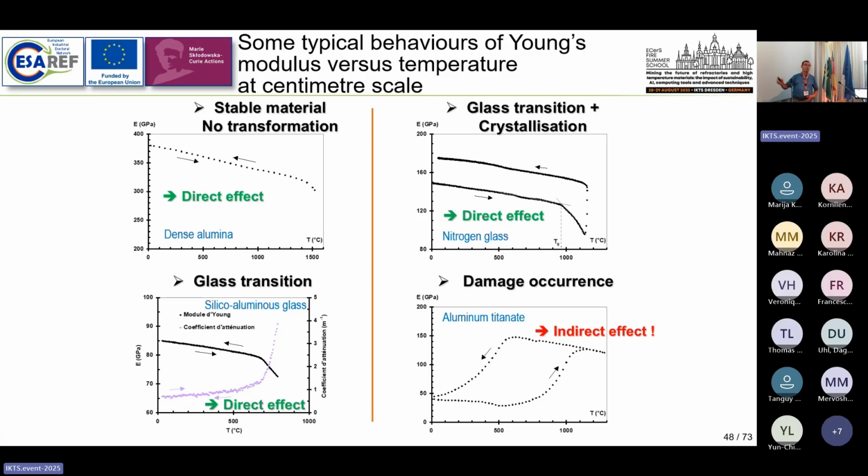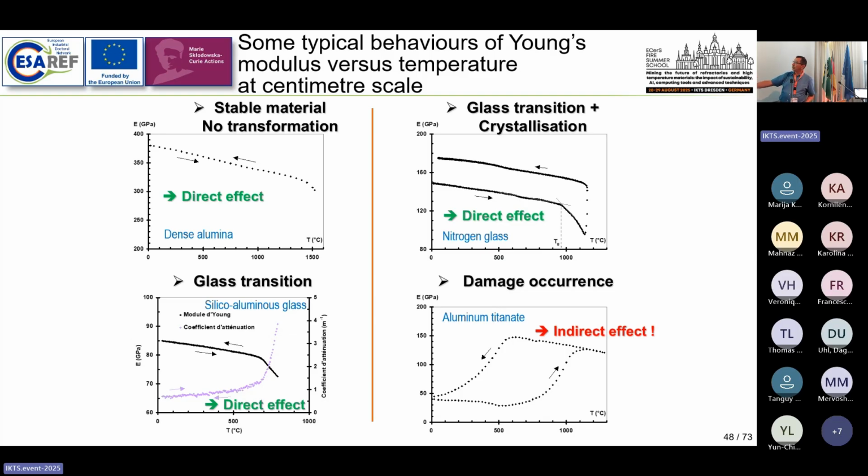And in that case, this is a glass which is subjected to recrystallization, because this is a hydrogen glass, which is designed to be put in the boundary phase in silicon nitride. And then you can recrystallize. And if you come back with a material which has been fully recrystallized, you have no more glassy phase. You can have the proof of that because there is no more glass transition signature in the curve. So this is also a good indicator to see if you still have a small amount of glassy phase or not. In that case, there is probably not so much glassy phase.